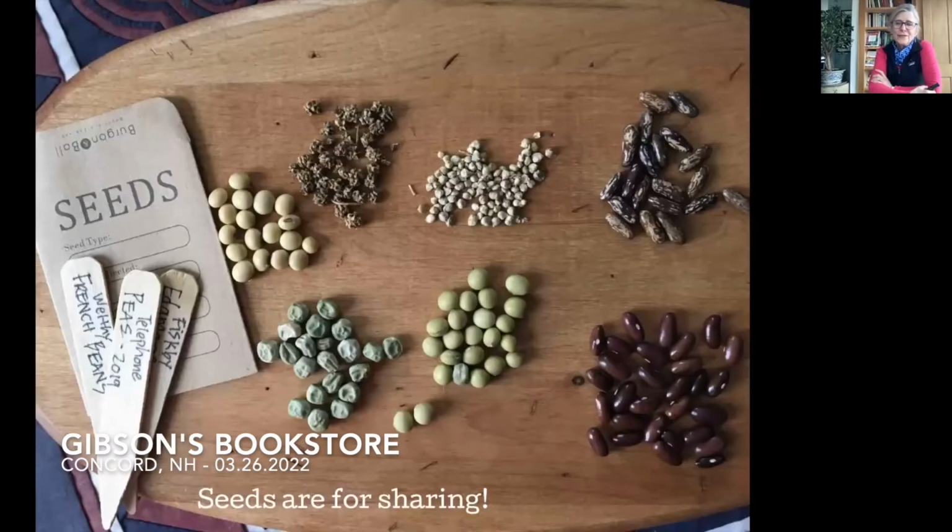These are seeds that a friend grew for me. He grew edamame peas and beans. And one of the things that I thought was so amusing is, where do seeds get their names? Well, he named the French beans wealthy French beans because he got them from a friend whose name was Wealthy. And I thought, well, there's something that's just going to go in history. They're always going to be known as wealthy French beans, and nobody's going to really know that they're really the fin de Bagnol, which are an old French heirloom variety.